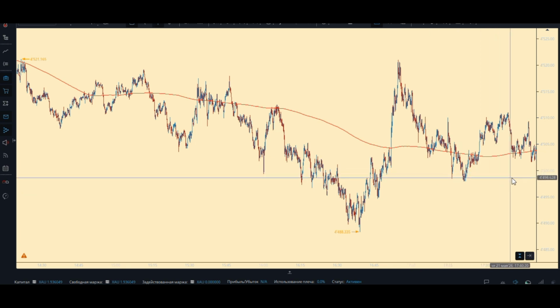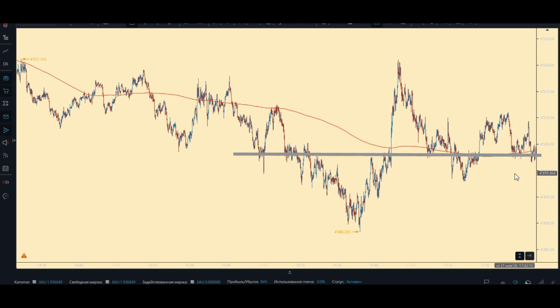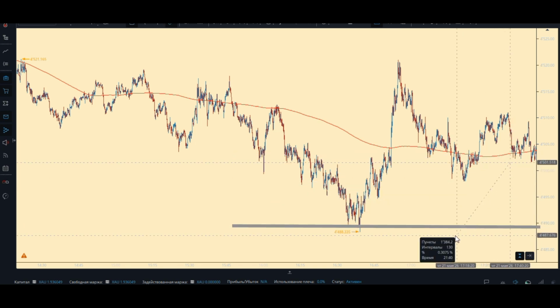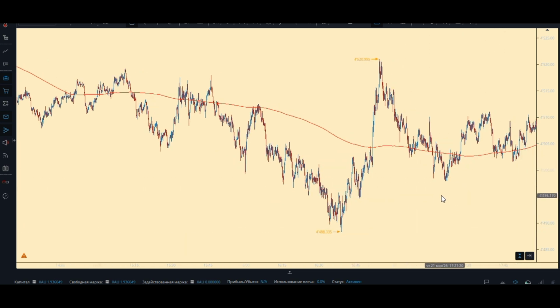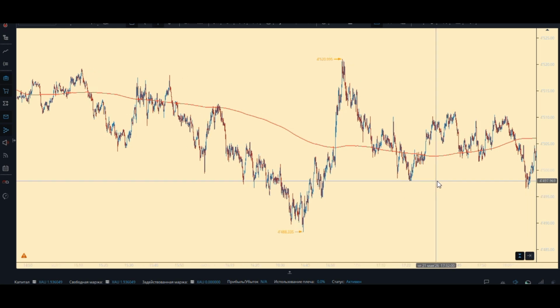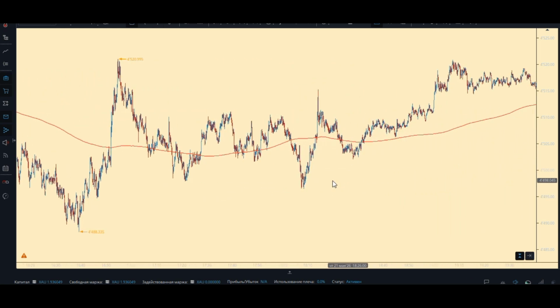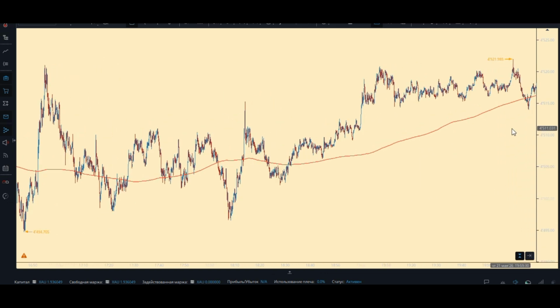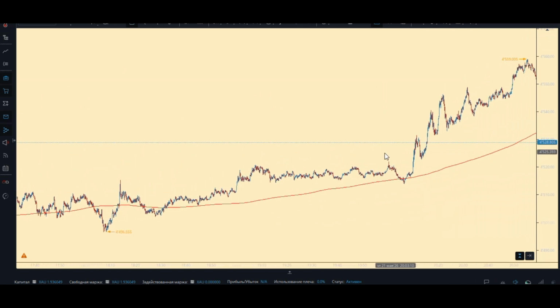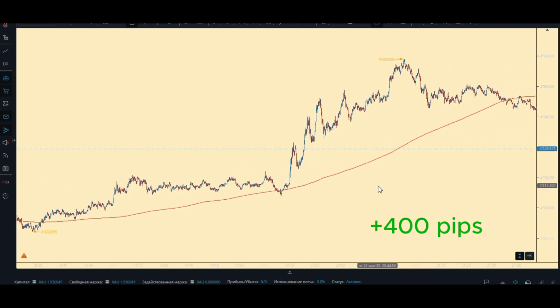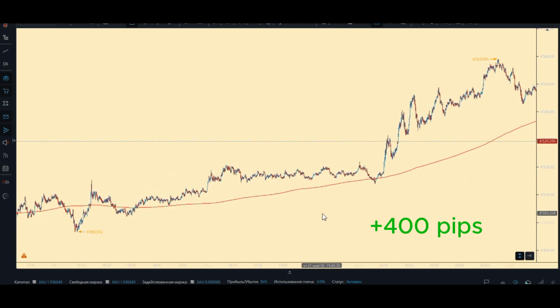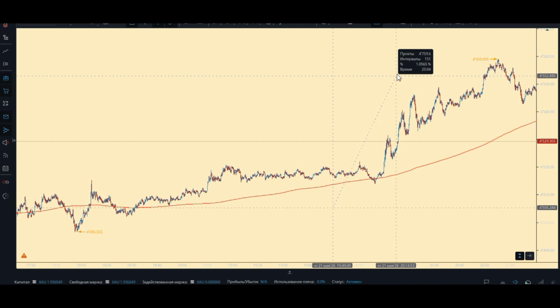When price dips back down into the moving average from above, we can open a buy and place the stop below the recent low. Price makes a false break of the local lows, our stop doesn't get hit, and price heads up exactly as we expected. Then price touches the now clearly rising moving average one more time and accelerates further up. Total result, 400 pips on the sell side and another 400 pips on the buy side in one trading session. Trading 0.1 lot, that's $800 profit.